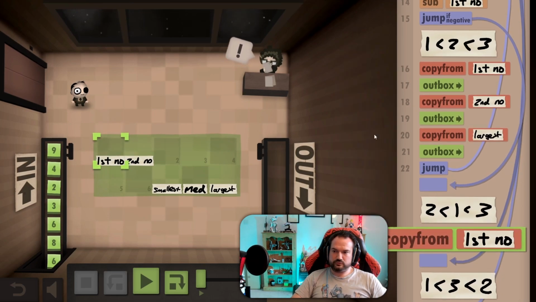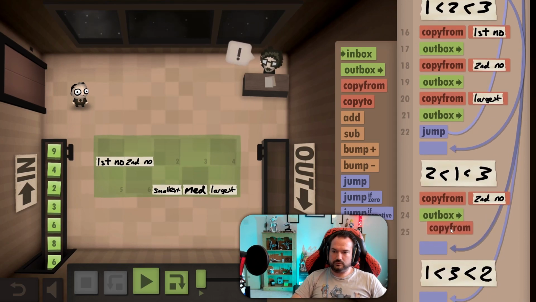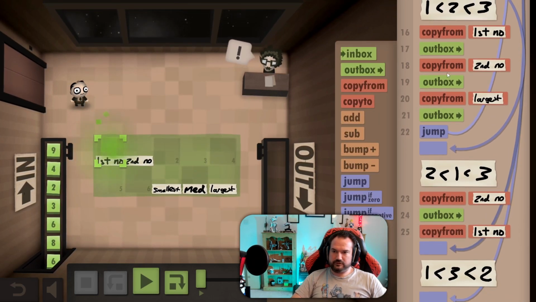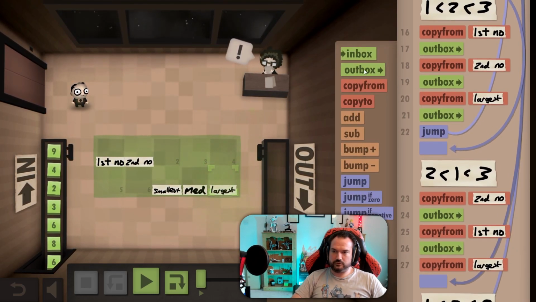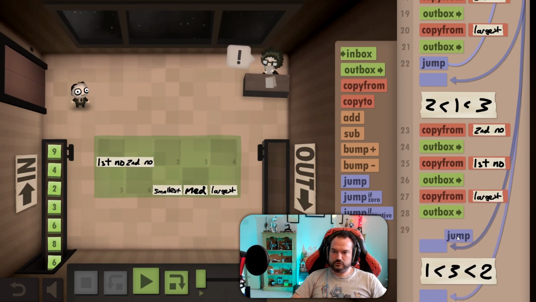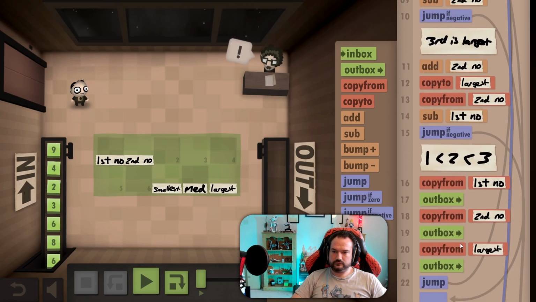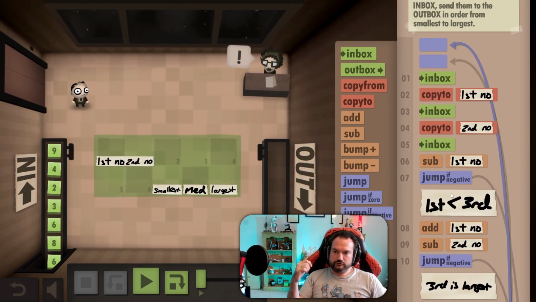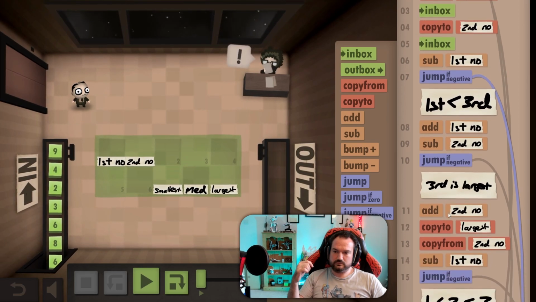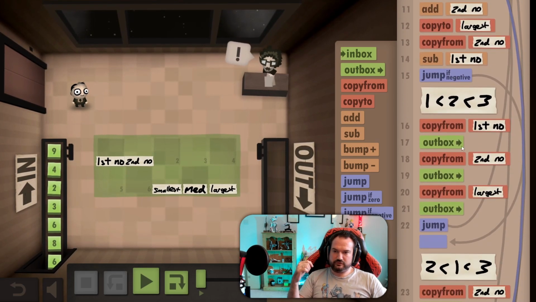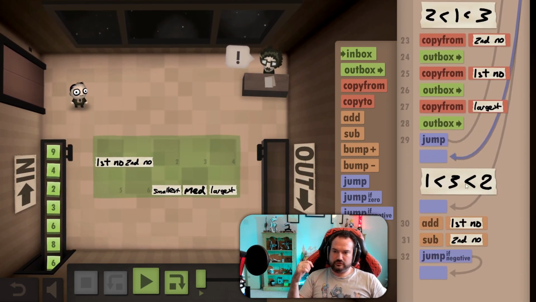So basically we just want to copy from here, outbox, copy from first and then go to outbox, and then copy from the largest and go to outbox, and then we'll jump that. Okay. So that's 2 of them complete. So that's everything under third is largest now is done, yeah?